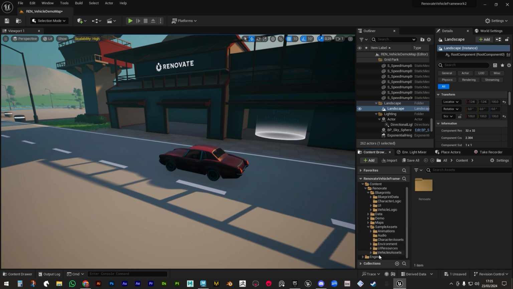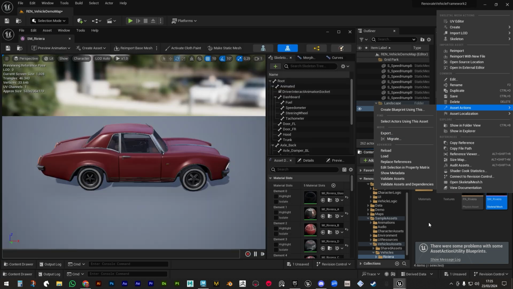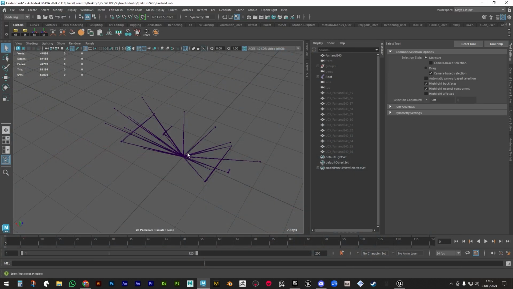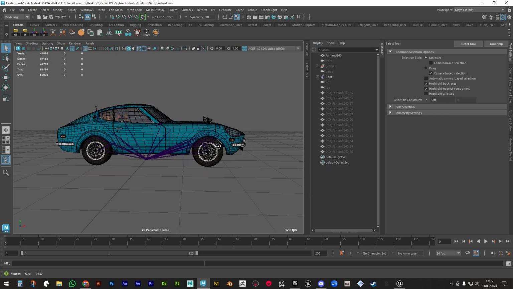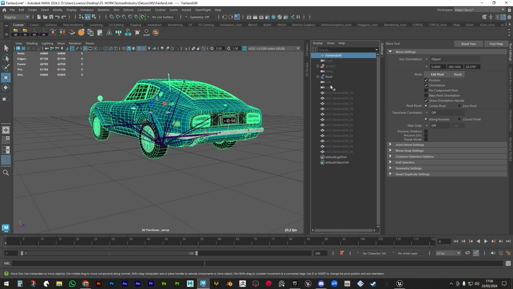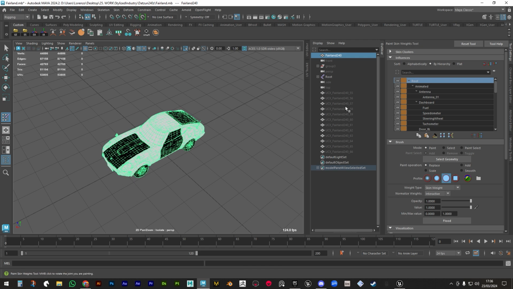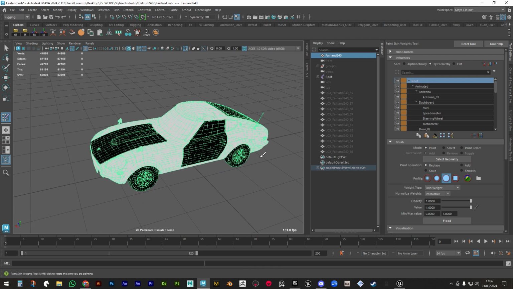Once we have modeled our custom vehicle, we just need to export the skeletal mesh of the Riviera from our Renovate project and then import it here along our vehicle. We can delete the Riviera mesh and keep just its rig, adjusting the position of individual joints according to our needs. I've already done all of this, including the binding process between the mesh and joints, as well as painting the skin weights. Basically, all the weight goes on the root joint, except for what needs to move.